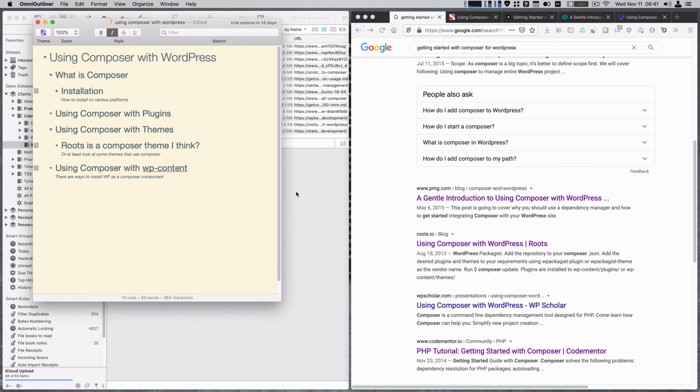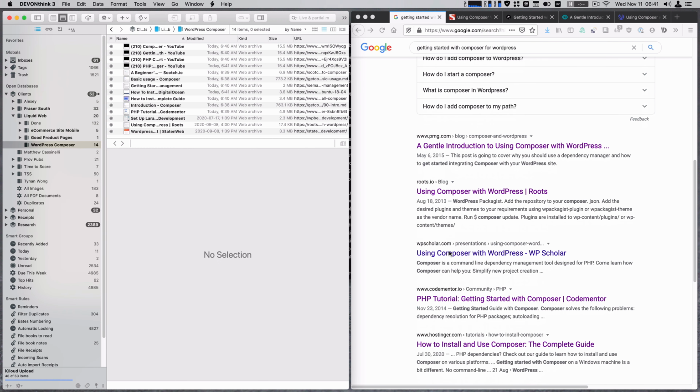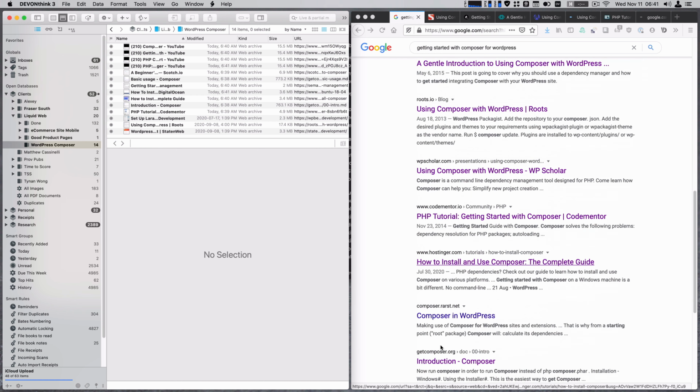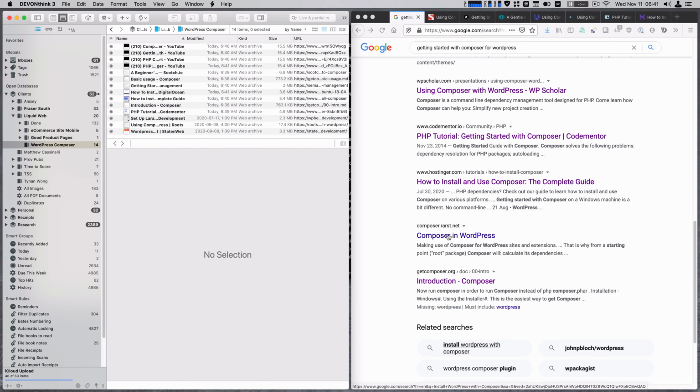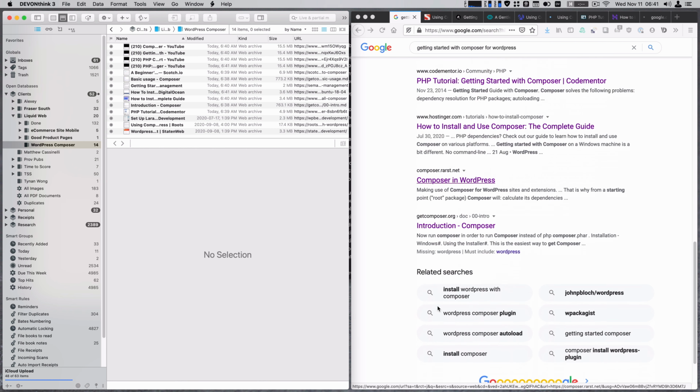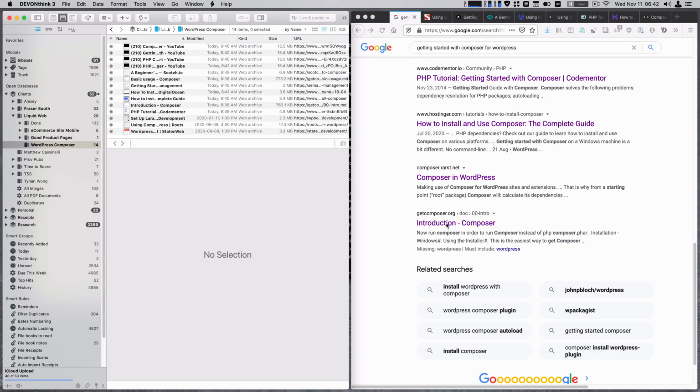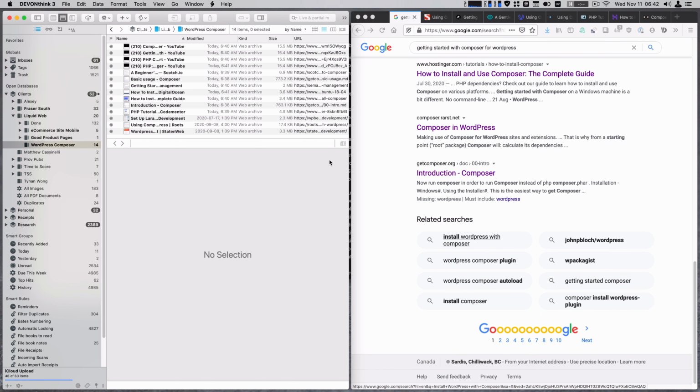Roots is a Composer theme, I think. There you go. WP Scholar, Code Mentor. And I'm not even going to care if I duplicate resources that I just grabbed. Rarst.net is good. Rarst is a developer for WordPress. Getcomposer.org. I think I already got that one, right? The introduction to Composer right there. So I'm going to skip that one.